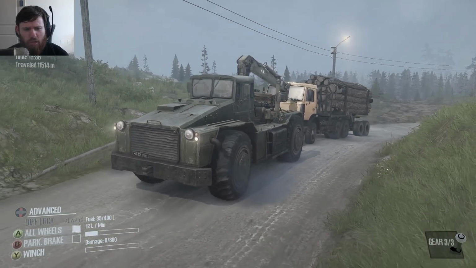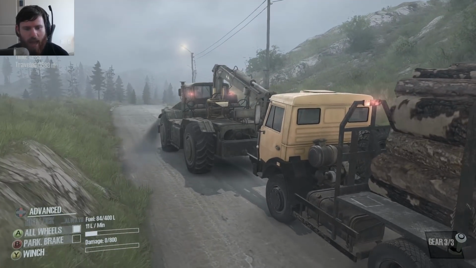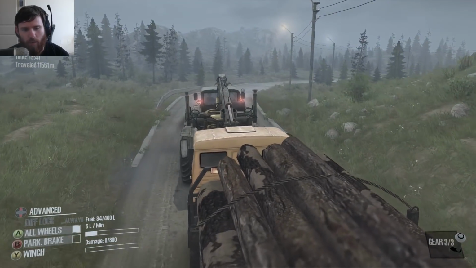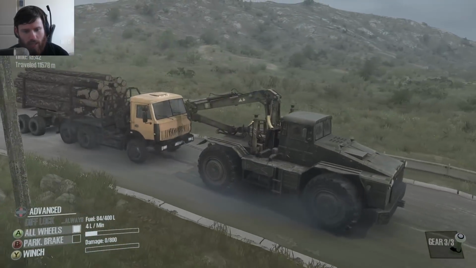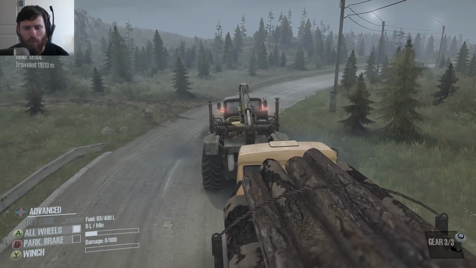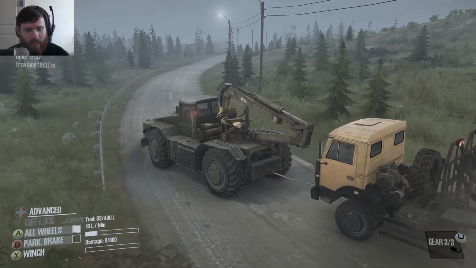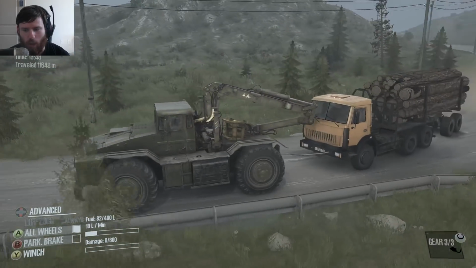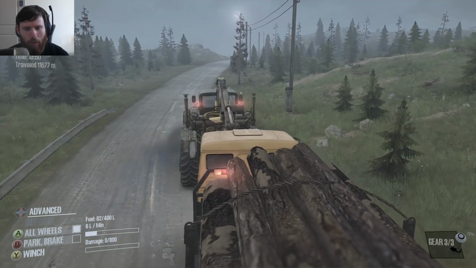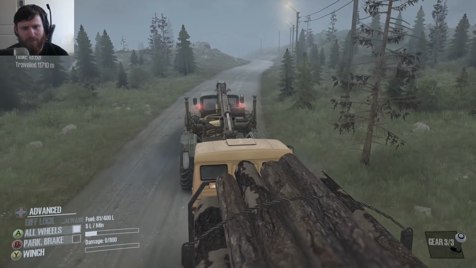Dude, this thing is hauling it up that hill in third, no problem. I feel like it's faster with this than it was with its own log trailer, because that truck is not only being pulled, but it's moving under its own power too. So it's kind of being double powered, if that makes sense. It's running under its own power, but we're just helping it along. We're just guiding it. We're like, yo, you need guidance. Go over here.